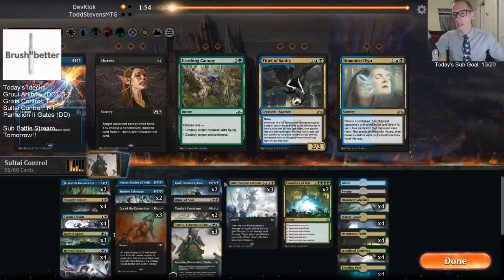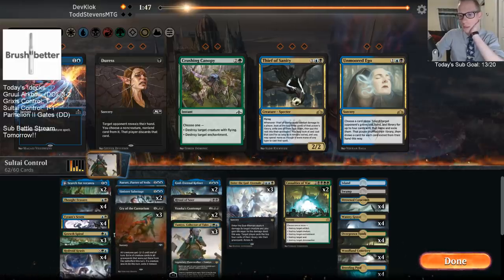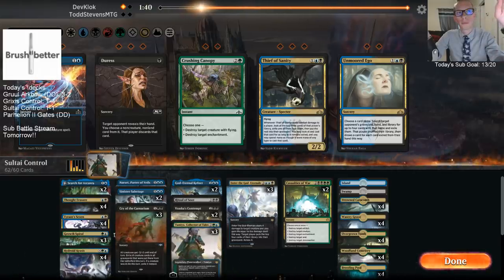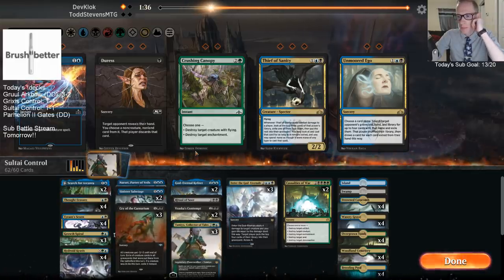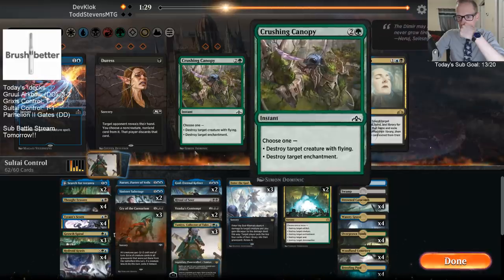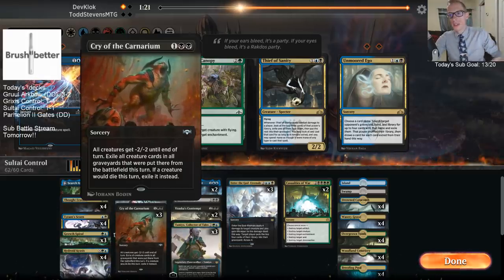I'm starting to think that with all these aggro decks that we're facing, Cry of the Carnarium and Rituals are just really important. Maybe I should go back to the old school Grixis discard with a whole lot of sweepers and Disinformation Campaign. It seems like we just need sweepers all the time. This card's never been better than it is right now with how much mono red and mono white there is.